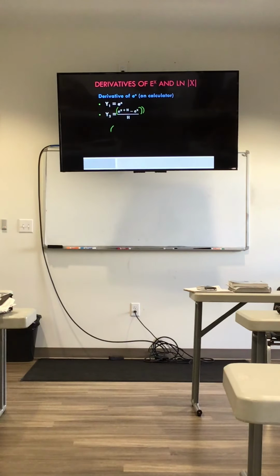So your calculator should look like this. It's going to say E with that little caret, X plus H, close that, minus E, oops, forgot my caret. E with your caret, and then parenthesis X, close that one more time, divided by the H.